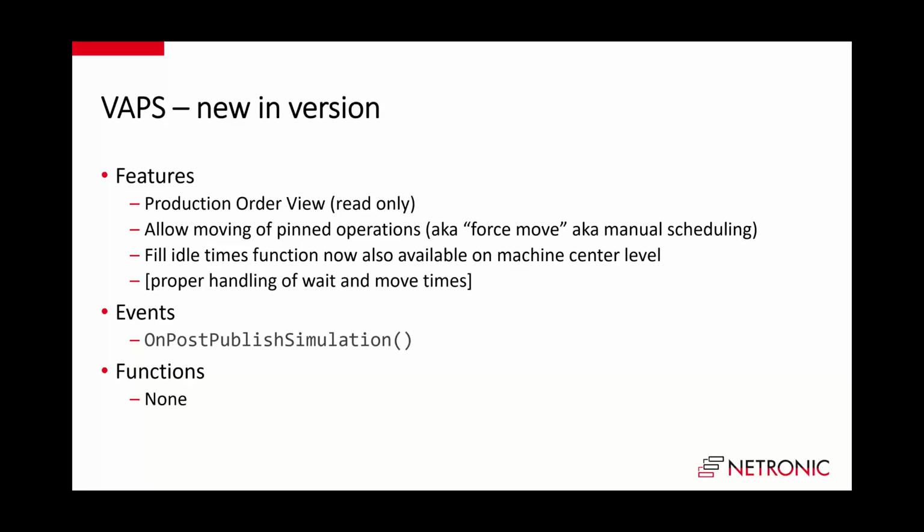So they built a functionality on their own to check which changes have been made. When a simulation is published, they check what has been changed, and then they notify the machine operators of their client. But in order to let it run automatically, they needed this event, so we gave it to them.